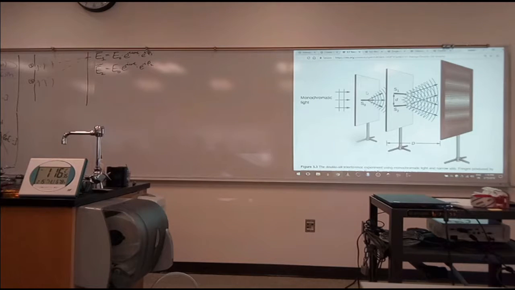So how do we find the intensity here due to light from both of the slits? What principle can we use to help us calculate that? Superposition and then square. Okay, superposition and then square. Superposition, because if we want the intensity, this is what we remember: intensity is proportional to electric field squared.